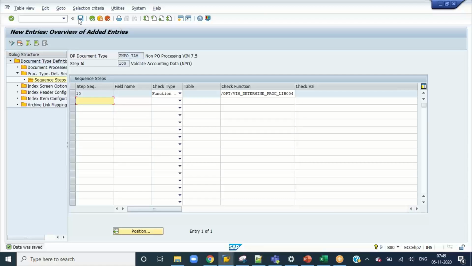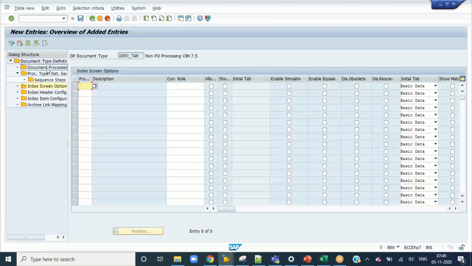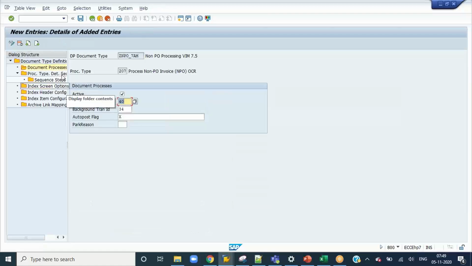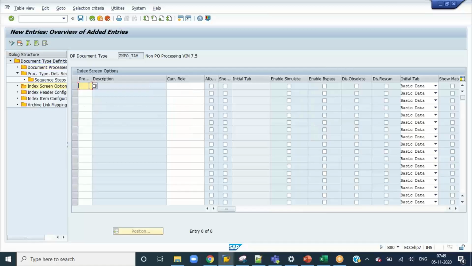What is our next step? So assign process types and provide the authorization basically. So here I'm copying all the process types, CVM APS 7.